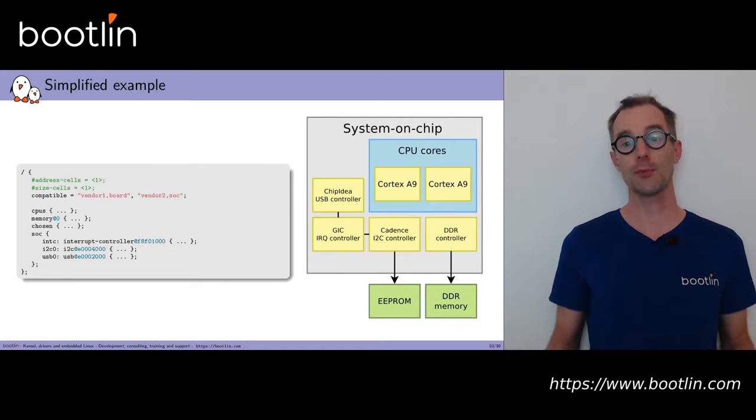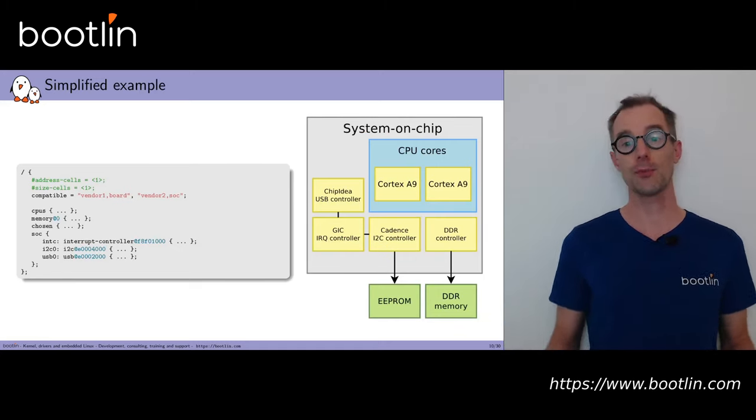It describes an I2C controller, and this I2C controller is interesting because not only the I2C controller itself is described, but we have an EEPROM attached to this I2C controller at slave address 52. And this EEPROM, which is an I2C device, is described as a subnode of the I2C controller. So the device tree is a tree representation of the hardware that mimics the topology of the hardware. The EEPROM is connected to that I2C controller, so we represent the EEPROM as a subnode of that I2C controller. If there was another I2C device, such as an audio codec, for example, it would also be represented as a subnode of that I2C controller, just side by side with the EEPROM.